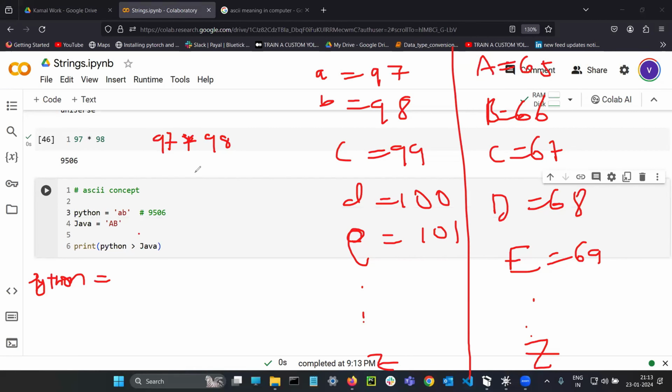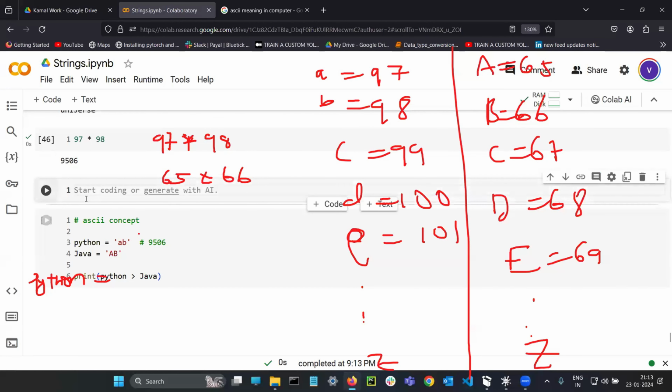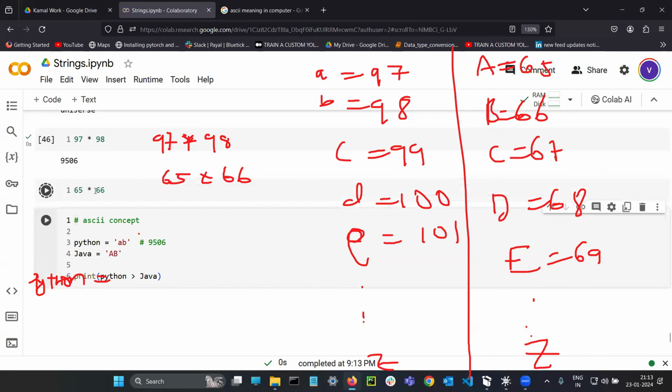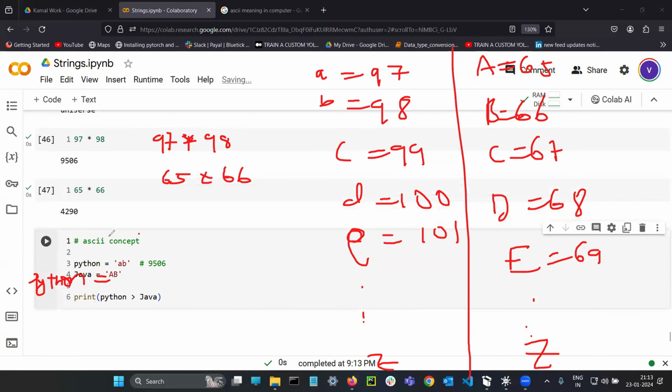Java, capital A into capital B, which means 65 into 66. That is 4290. So what is the Java value? 4290.